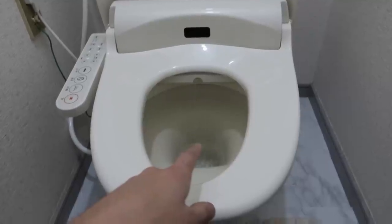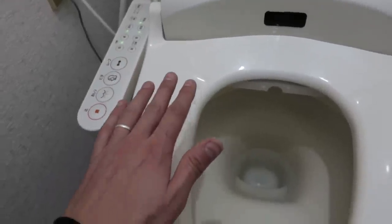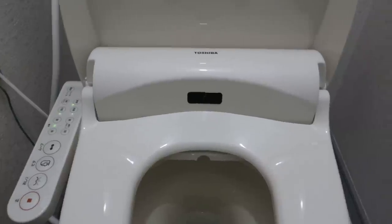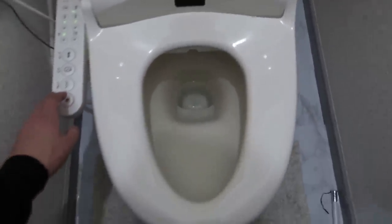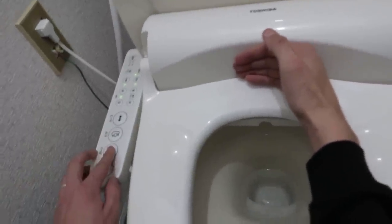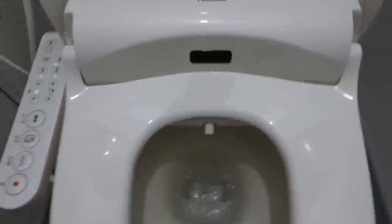Okay, that scared me. So this thing is too smart for me to just push this button and it start working. It has an infrared sensor where it detects when someone's sitting on the physical toilet seat. So I'm going to mimic it, put some weight on it, put my hand in front of the sensor here, and then we're going to push it. So I'm going to put the camera in my mouth. Hang on. I think that's it. I think it's happening.